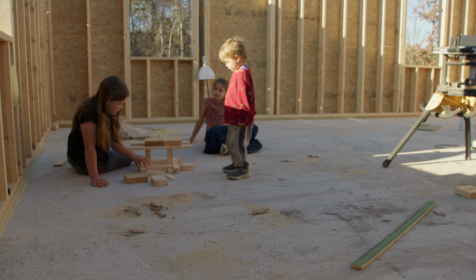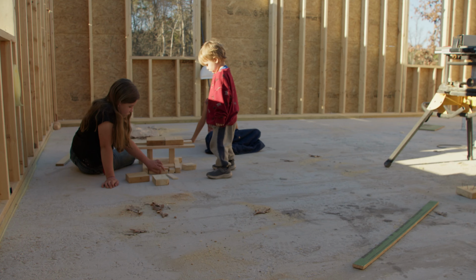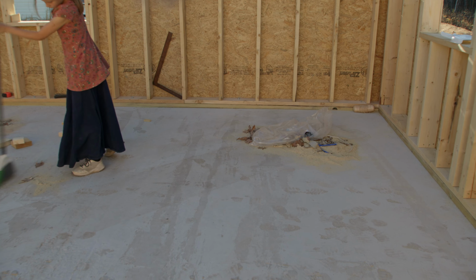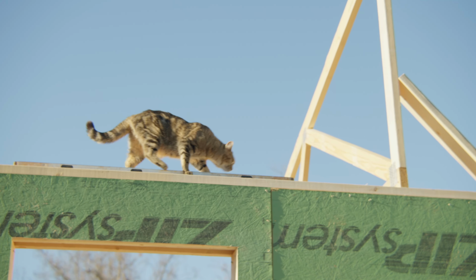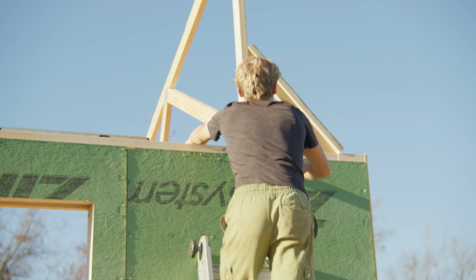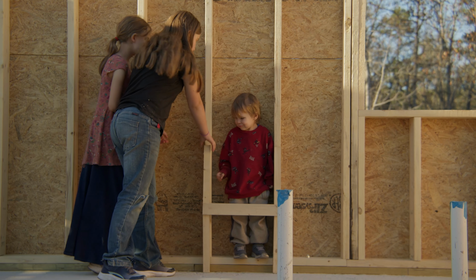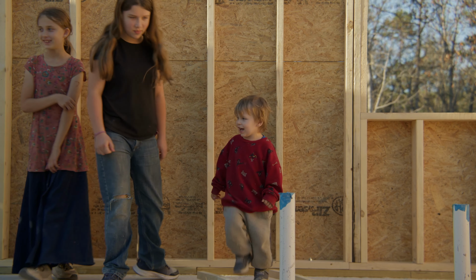A big part of having her here is having her here for all of my children, because they absolutely love being with their grandma. And it's going to be really neat to just have her close enough that they get to see her. And hopefully they don't bother her too much, because I do have five children and they can be a little crazy at times.